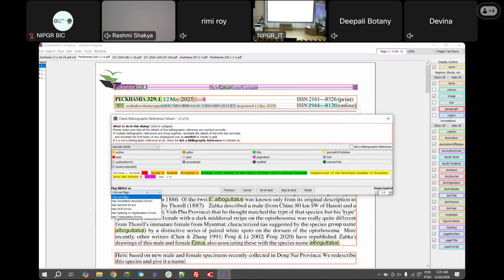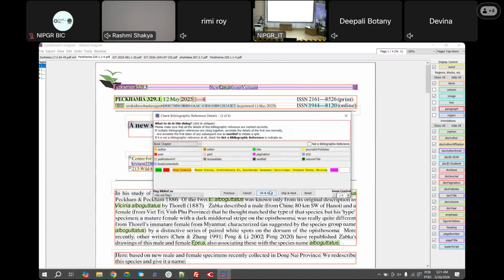So one thing you can do is flag this to be fixed at a later point. On the bottom left corner, you have annotation boundary errors, for instance. You can leave it like that. You can even tell it, oh, that's not a bibliographic reference. I could fix it later. So I'll mark it as having annotation boundaries, and I'll fix it later. Okay, so this one has another problem as well.